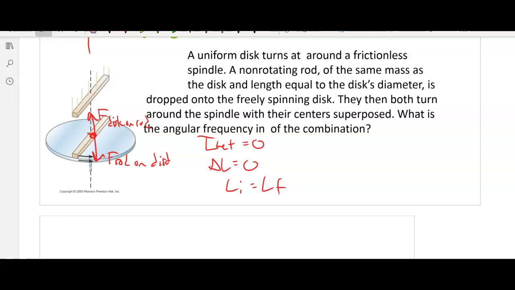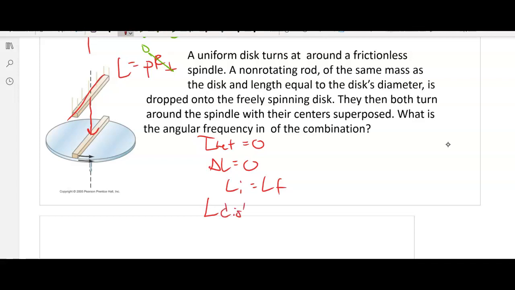What's going to happen to the angular frequency? Okay. So to do this, we start with the only thing rotating to begin with, because this had a linear velocity, and that linear velocity is going right through the axis of rotation. So if I did angular momentum equals momentum times r, this r here is 0, so that doesn't do anything. So L of the disk is the only thing that has angular momentum.